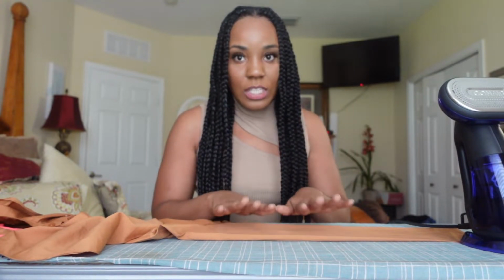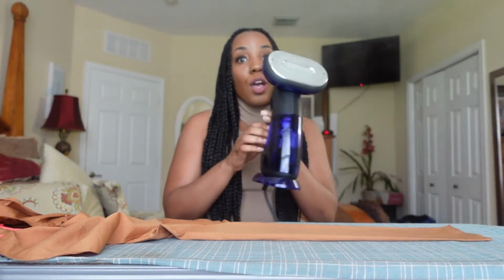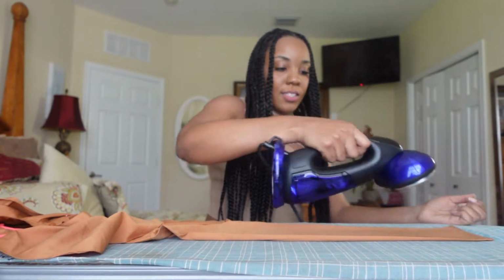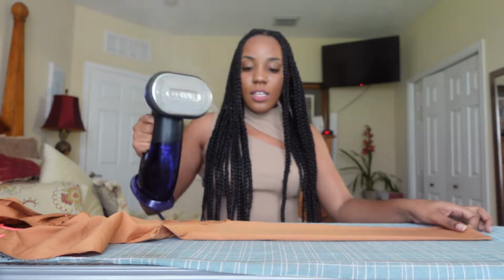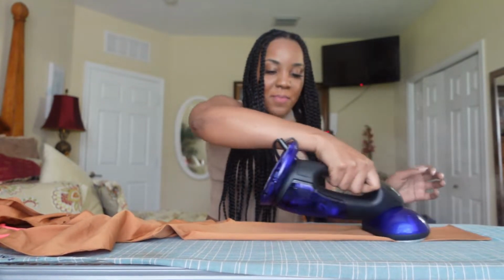All right, so it says that it has technology that detects when you're ready to iron and it just stops the steam. So we're gonna see if this is the truth. The moment of truth, okay? Oh wait, it stopped it. Wait a minute now!